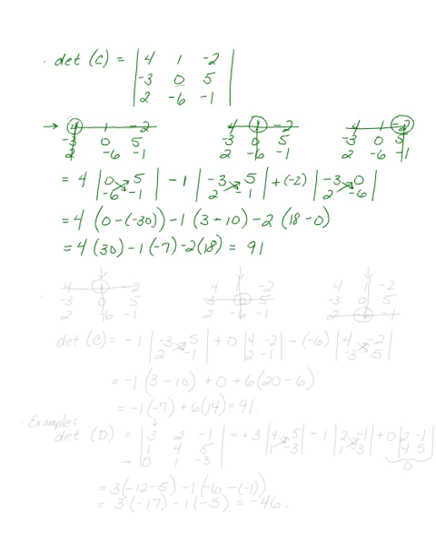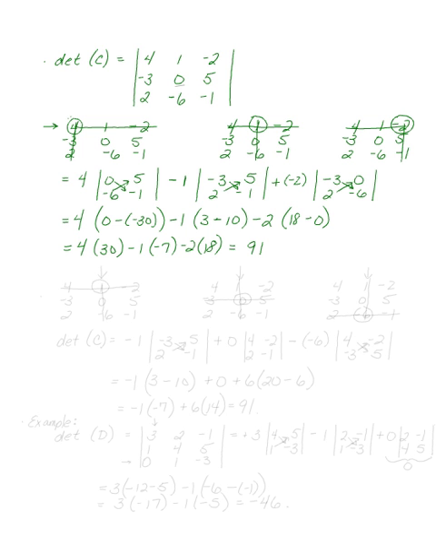Now, as I said earlier, when we do determinants of 3 by 3 matrices, you can actually choose the row or the column that you would like to use in order to find this determinant. So when we are actually finding a determinant of a 3 by 3 matrix, it would be helpful to us to actually choose a row or a column that has some zeros in it, because that will give us less mathematics and less arithmetic that we have to do in order to get our answer.